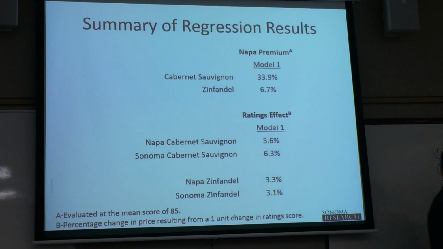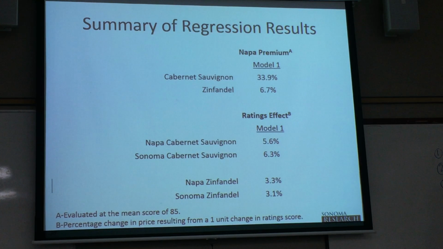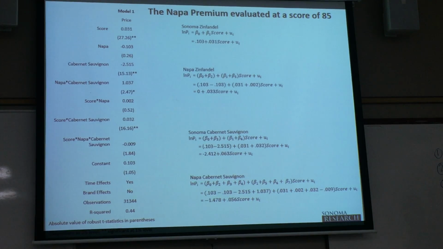But remember, we're ignoring the fact that brand probably plays a role in a lot of this. People know brands, like Opus One, and what's the one you mentioned earlier? Was it Ravenswood? Yeah, you mentioned Ravenswood and some of the other stuff, so people choose by brand, so we should probably include that.